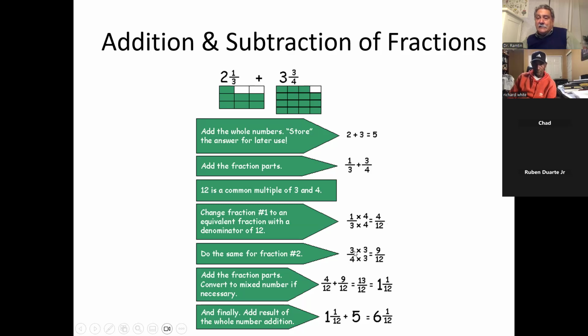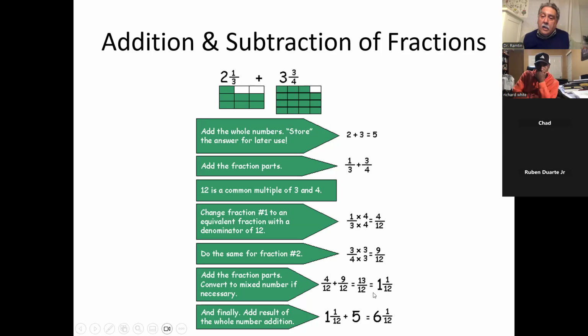And then you take the second fraction, 3/4, and multiply the top and bottom by the denominator of the first fraction, 3/3. So you get 9/12. So I have now 4/12 plus 9/12. I have a common denominator, so I just write that and I just add the numerators. 4 plus 9 becomes 13.